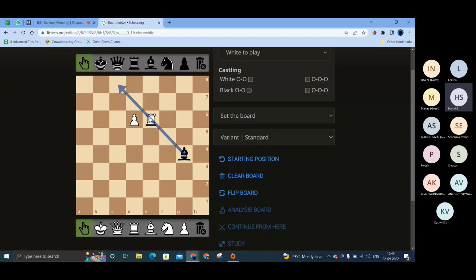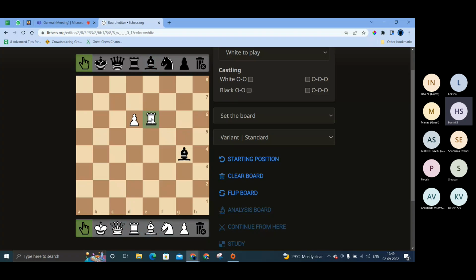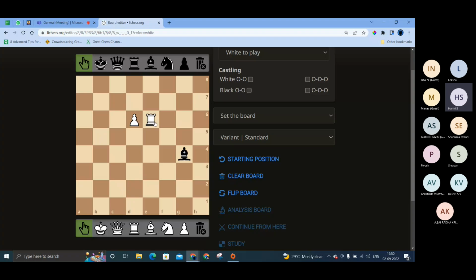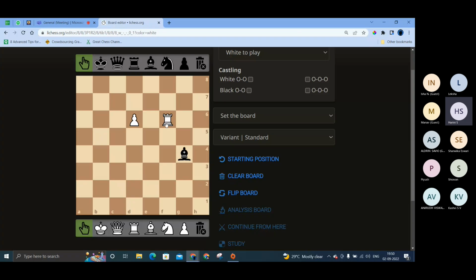Now white has to choose to take the rook away. If white takes it away, then it is out of attack. It protected the rook. Now if it doesn't do this and moves this instead, black is going and capturing this.